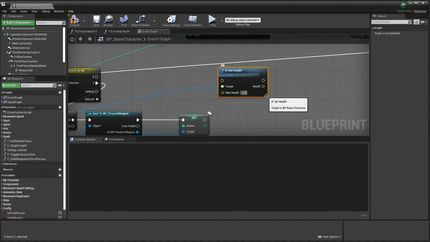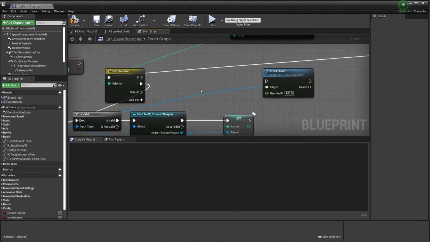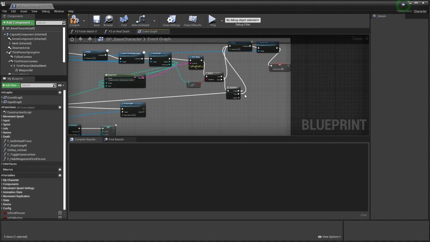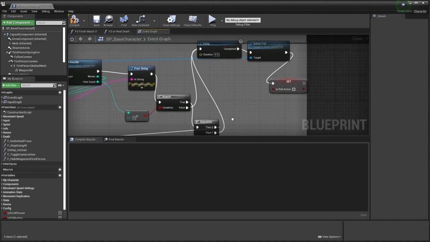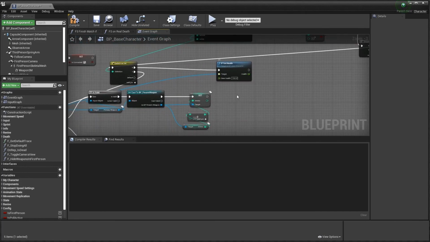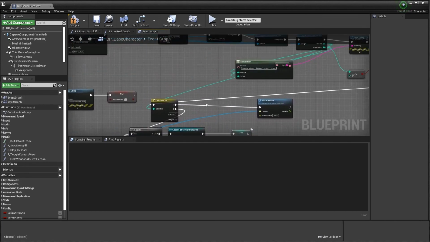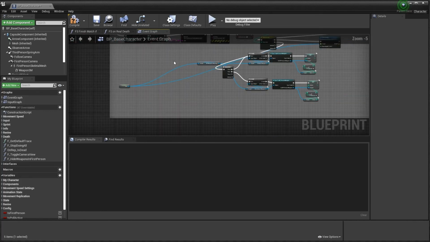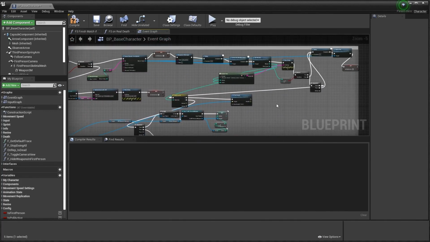New health 100. And that should be it. Let's make sure we have everything hooked up. Sequence 2, we go to delay. All right, health is set. Results winner. Now this is all you need to add Muxy's game link to your game.